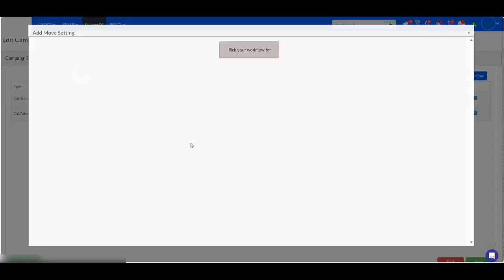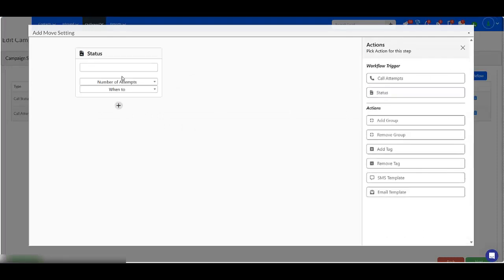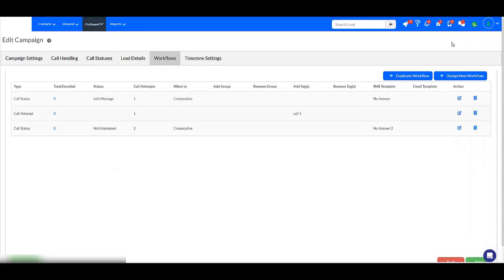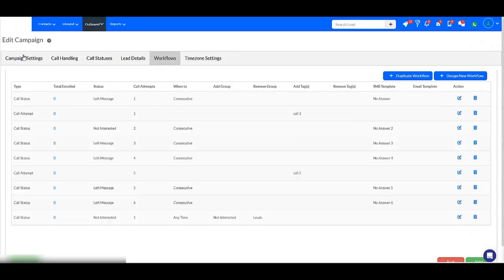Let's go ahead and create a few more here. Okay, there. So we went ahead and set up some additional workflows.